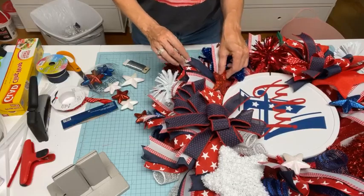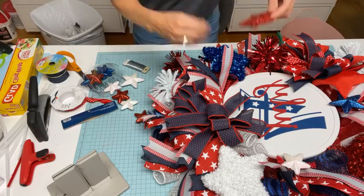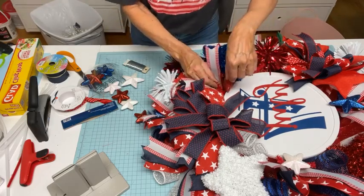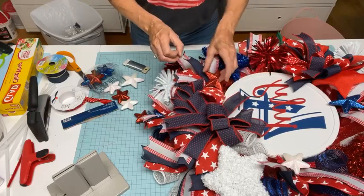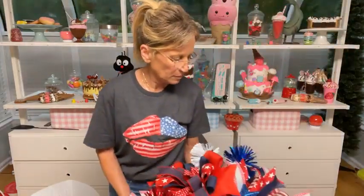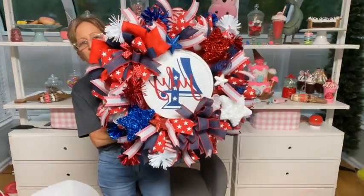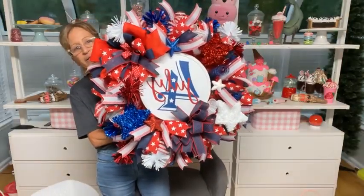Let's do one more. We have blue, so let's do a red one. I'm gonna stick that one right here. I like to stick that glue on the tie itself. Just like that. And always I put a placemat on the back to cover up the back. There it is. Happy 4th of July. I gotta fix a few things. It's looking a little crazy.